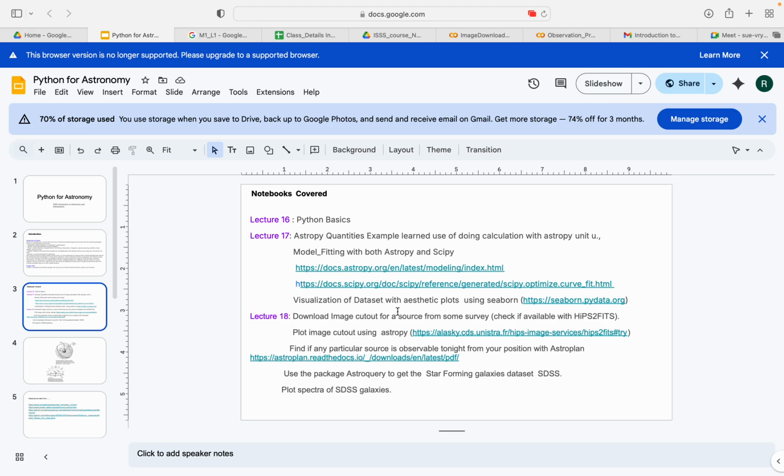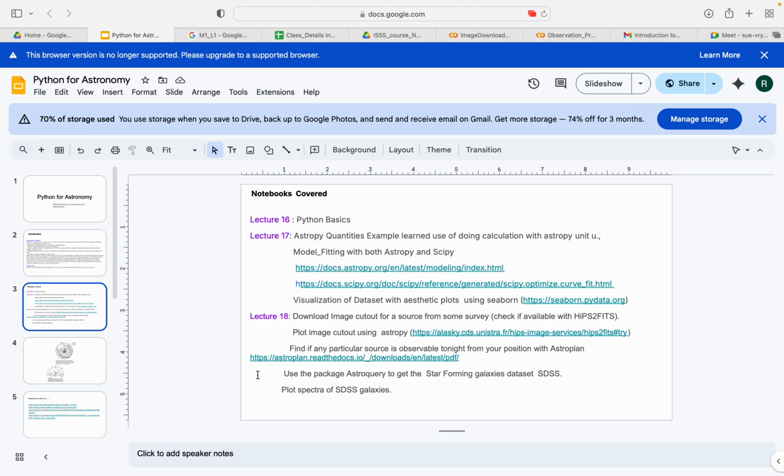In this final lecture, we will cover how to download image cutouts from the HiPS to FITS website we already mentioned, and then we will plot some of the images using Astropy and Matplotlib.